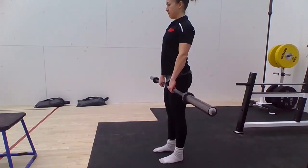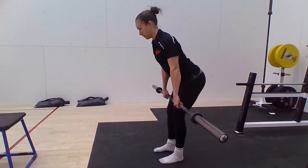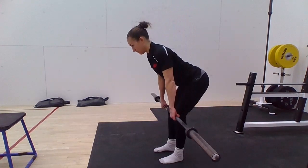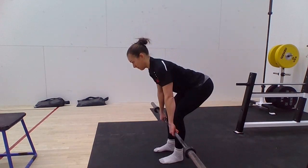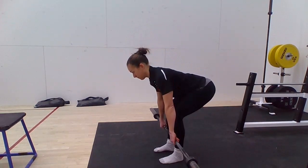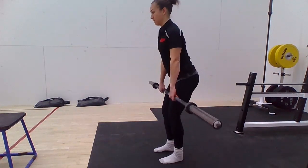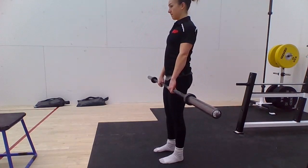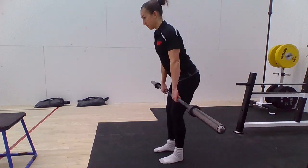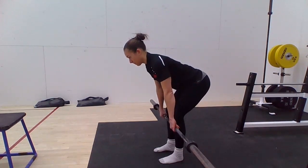Finally, a great way to practice loading the hamstrings and also develop better mobility for the deadlift is the Romanian deadlift. This is basically a deadlift, but starting at the top of the movement instead of the bottom. If you're pretty new at the deadlift, I recommend that you use very light weight, so no more than an empty bar. Starting at the top of the movement, hips fully extended, you're going to start by hinging at the hips, like we practiced with the broomstick, keeping your lats engaged and your back flat throughout the movement, and feel the tension increase in your hamstrings as you lower down.